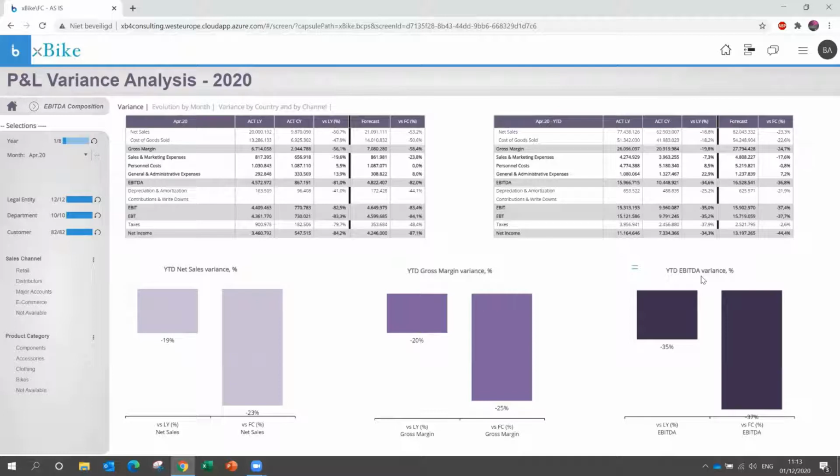April year to date, I see a strong decline of my net sales versus last year and also versus my current forecast. Maybe before starting, what we call here the current forecast is actually the forecast 2 plus 10.